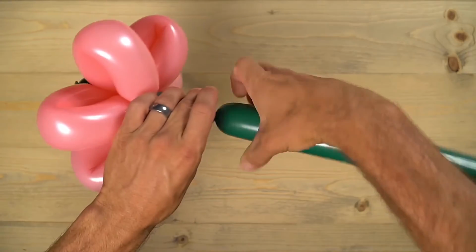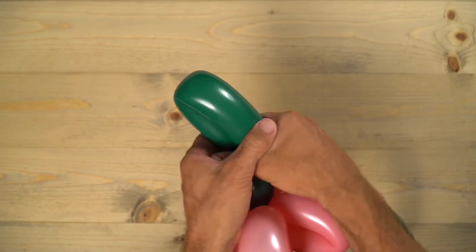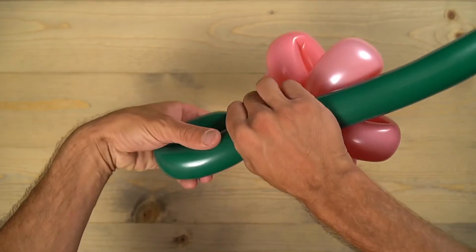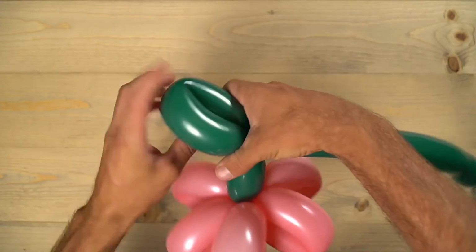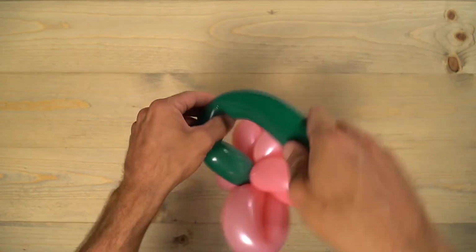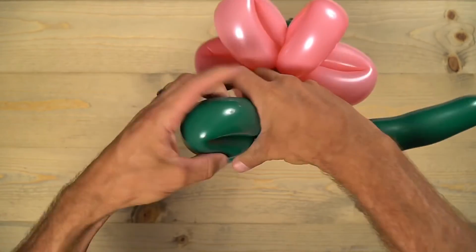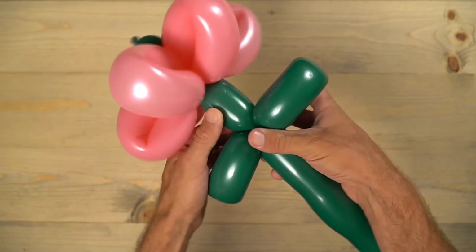Go down the balloon just a little bit, maybe about 4 fingers lengths, and then you're going to do a loop twist that's also about 4, maybe 5 fingers lengths. Not super wide, and you're going to do 2 of those loop twists. You want to get these to match each other. So you just kind of do it by eye, or you can put it up next to the one you just created.